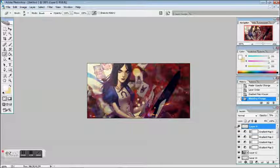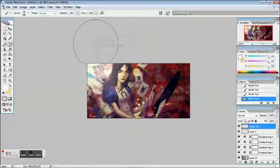I'll probably lower the opacity a bit. I don't think that looks too sharp. Do a bit more on that light source. Looks alright, but it can be a bit better. Just more refined. Make it even better. Looks pretty nice. Definitely not too bad.